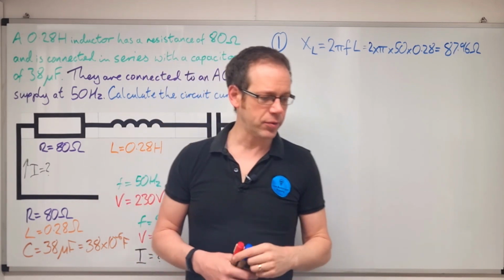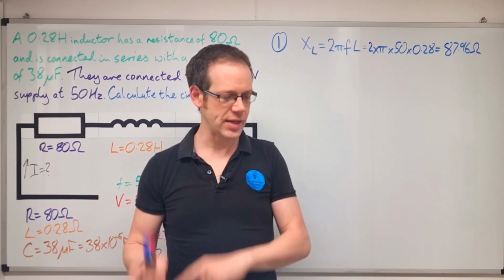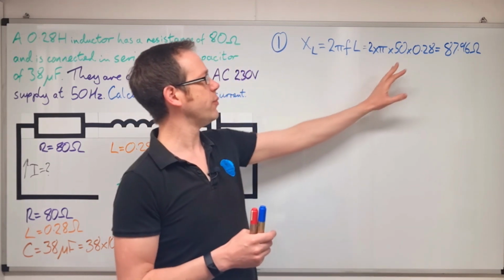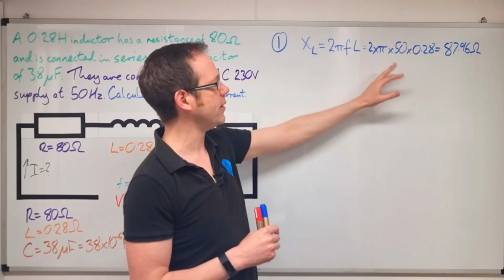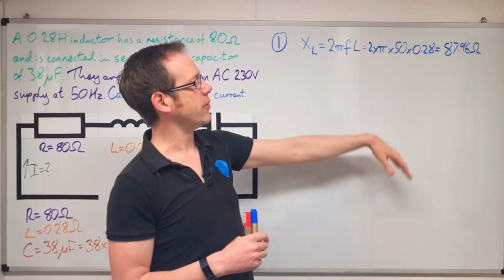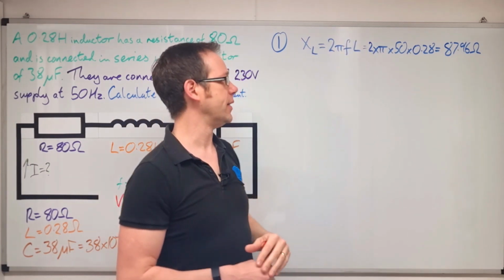And it also says you can have a maximum of 2 marks for basic recall of formula with some values entered or incorrect answers given. So if you've managed to think, oh, okay, I know that the F is 50, I know that that's 50 hertz, and sort of other bits and bobs as you're going through this, then you can again start to scrape some marks from this question.